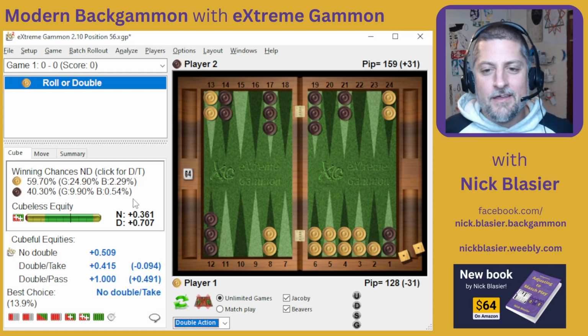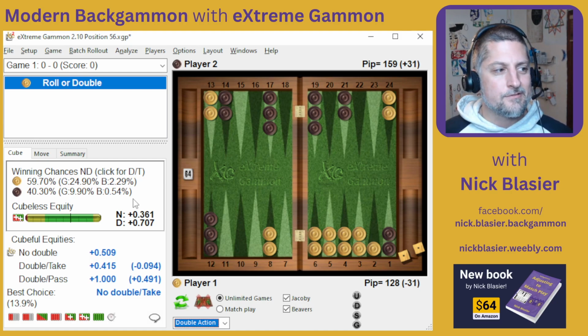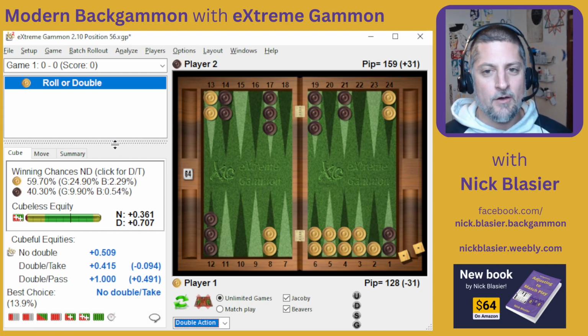But yeah, in a nutshell, this is the core use case of this software, I would say, is that we can take pictures of positions or enter things from a match we watched, anything like that, put it onto this computer screen board, and click one of these analysis levels and find out what eXtreme Gammon thinks is the answer, by how much equity it thinks that's correct, and if your play was on the list, how much you gave up by making that.